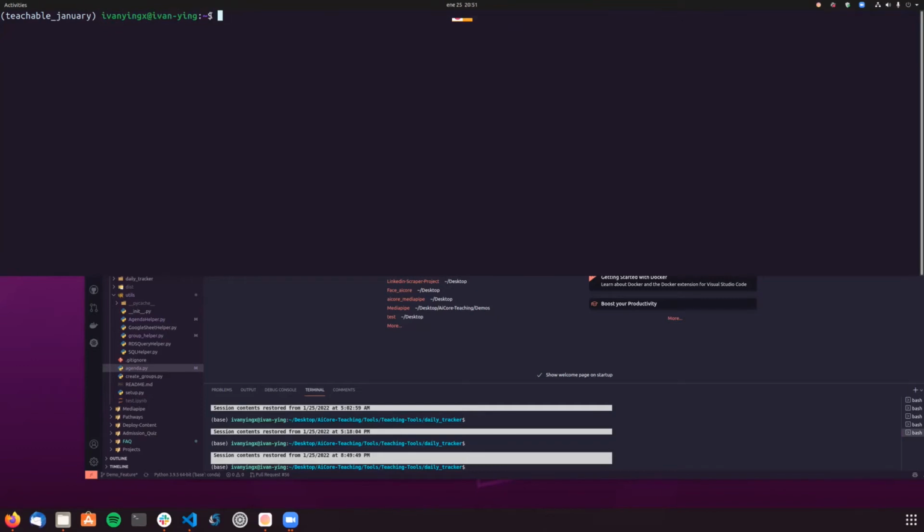Then this $ sign, if for some reason you don't see it, don't worry. It depends on the shell that you have activated. If you have bash, or if you have the regular terminal from Mac or Linux, you should also be able to see this $ sign. Okay. And this tilde thingy here, it's representing home. So that's basically my home directory.